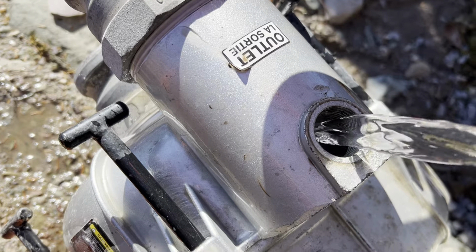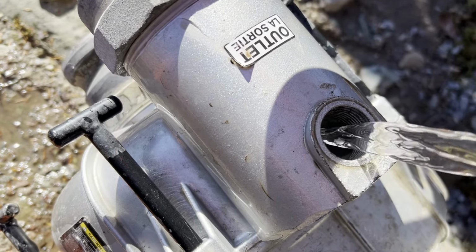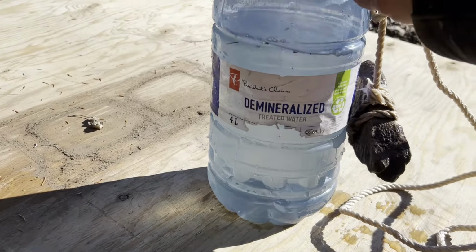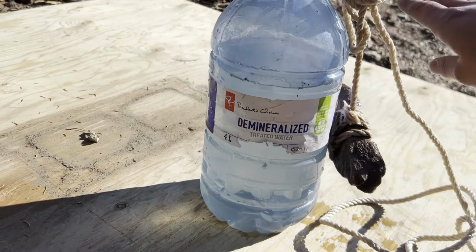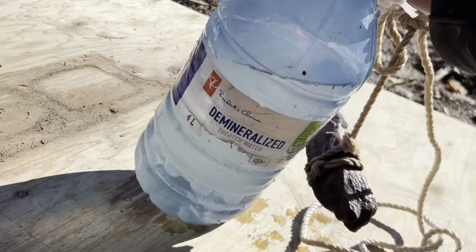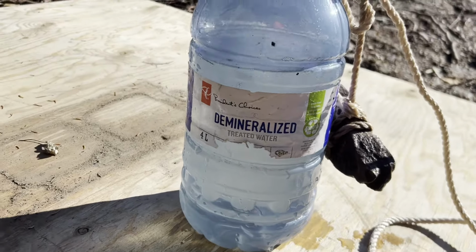Just after one pumping, it's this clear. It's not too shabby. All right, this is what the water looks like. It's pretty clear, actually. Still got a little bit of stuff in it, but it's not too bad.